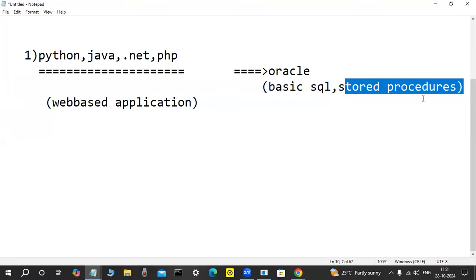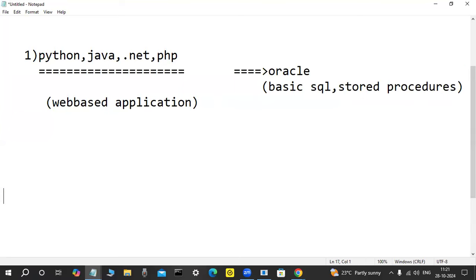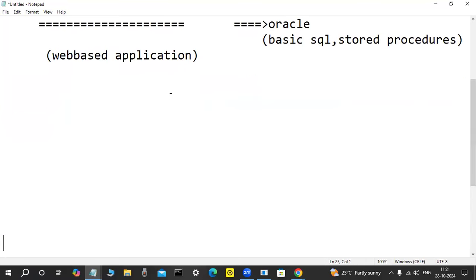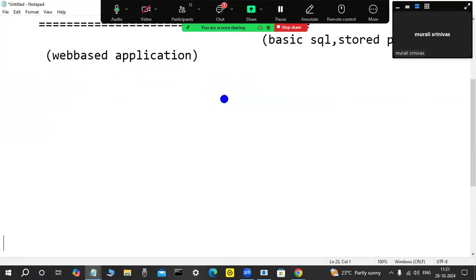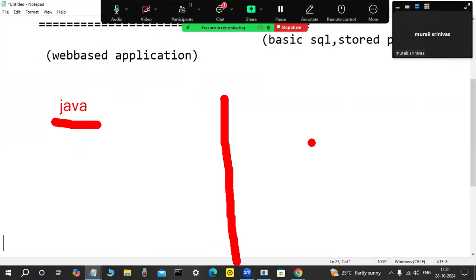Again, why do we learn the stored procedure and PL/SQL concept in Java, Python, PHP, .NET, these types of languages? There is a reason. Now check it out. Actually, it improves the performance of the application side. Suppose you are a Java developer working with JDBC.